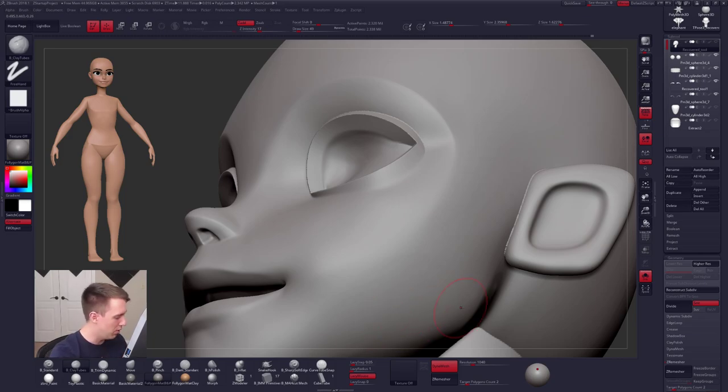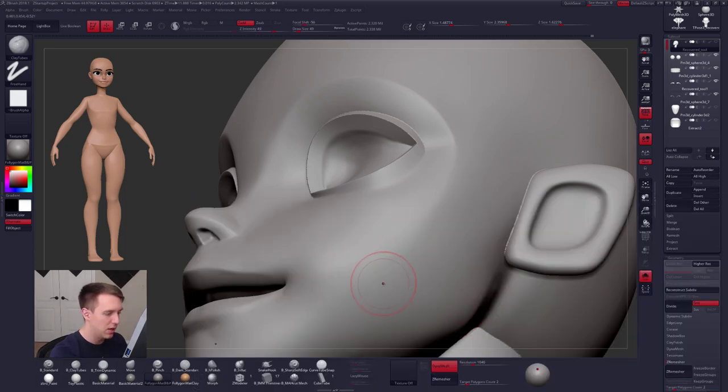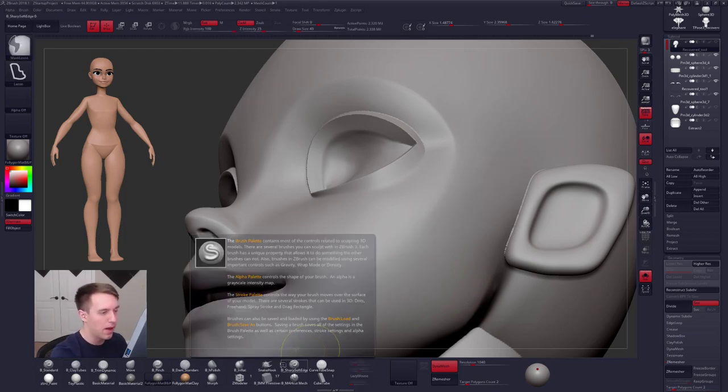the normal clay tubes brush, which I might have removed. Here it is. So with the normal clay tubes brush, this is the clay tubes. You can see the interaction and how that differs. So a lot harder ridge. If you go a little bit too fast with your stroke, you end up getting the stair stepping, which I'm not a huge fan of. But yeah, it's a little bit nicer, right? I like it a lot.